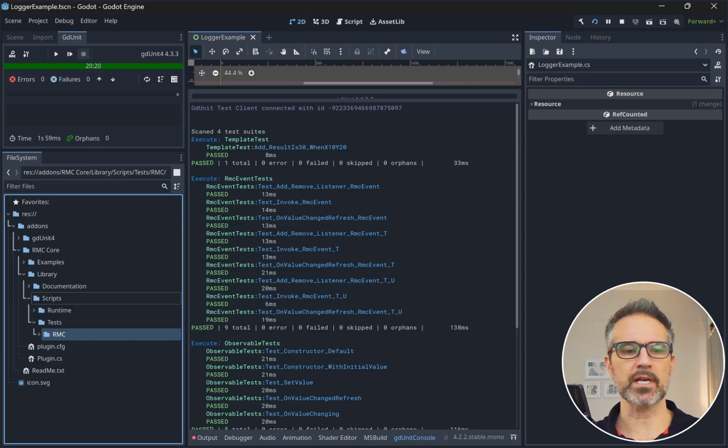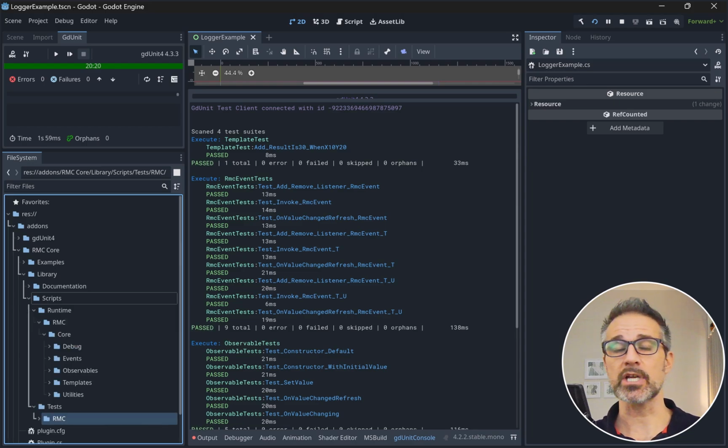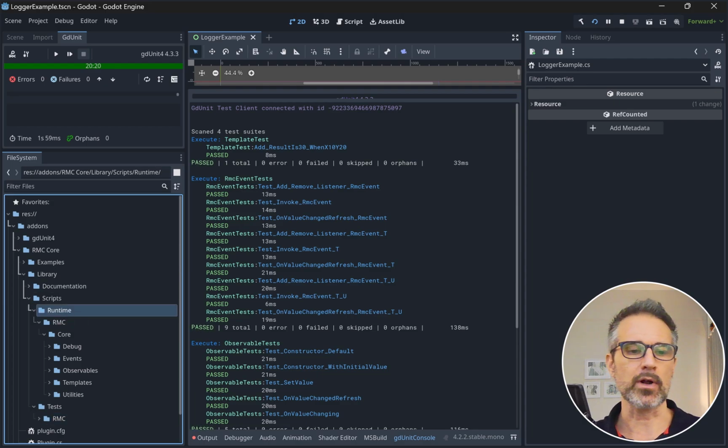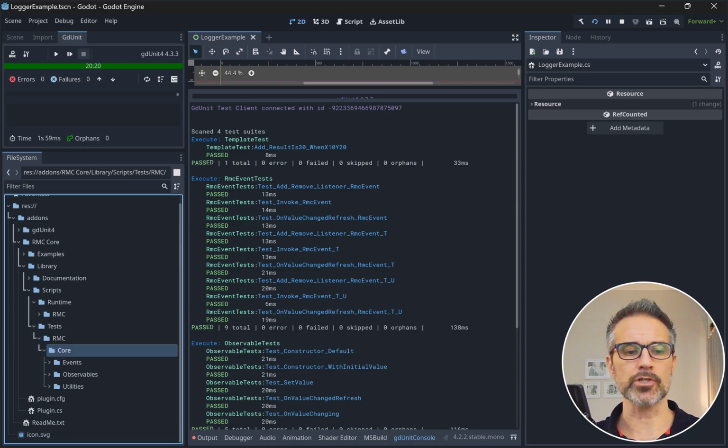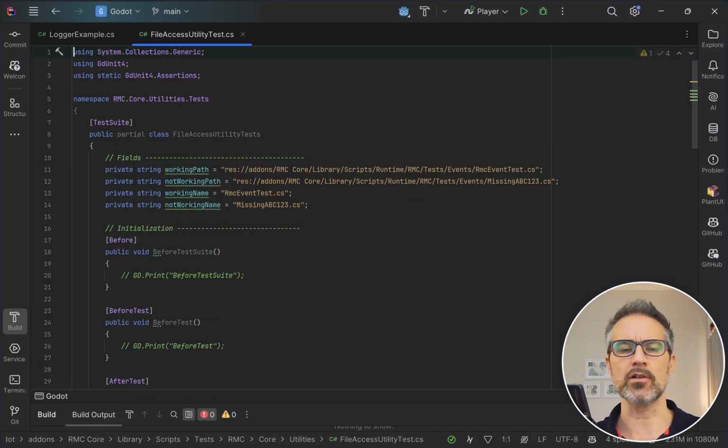But let me just show one particular test inside the scripts. I've got a runtime folder, which has our runtime functionality. If I had edit time code for tooling and stuff like that, I may put a sibling folder called editor, but I don't have that yet. And then down here inside the tests, I've got a similar folder structure where I have the actual tests themselves. So let's just see what one particular test file looks like.